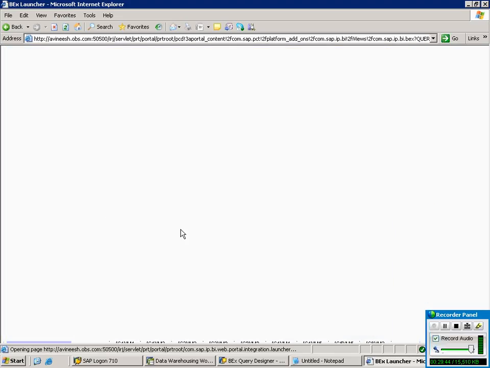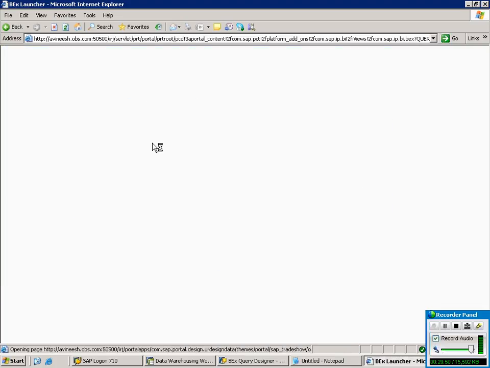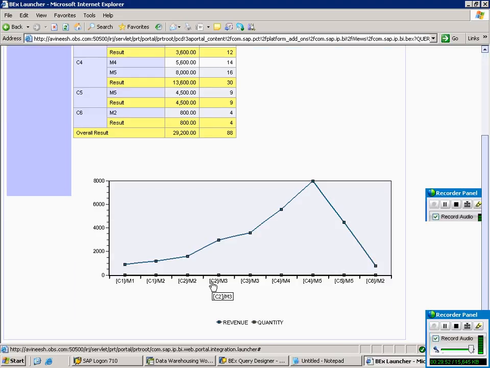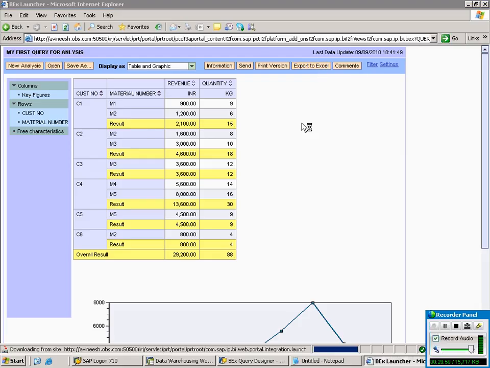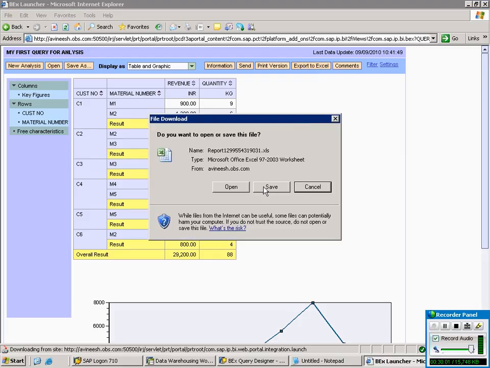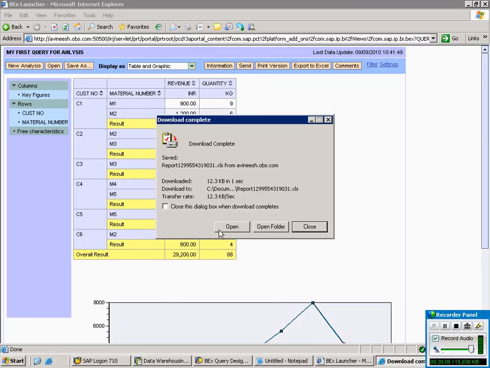Then let us say you want to see both table as well as a graph. Above it will show as a table and below it shows as a graph. And if you want, you can export this data into an Excel sheet. So now it will be on your desktop.